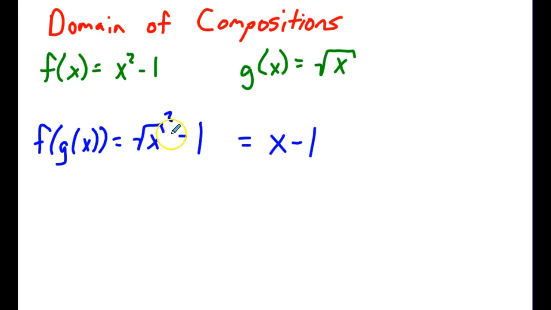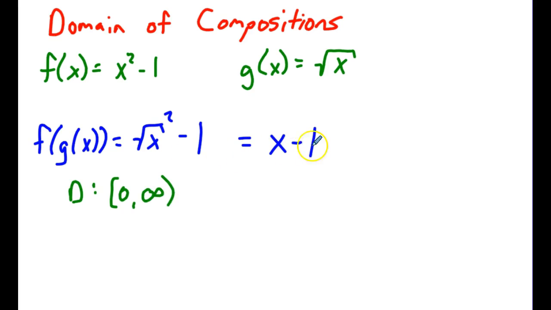which we could simplify down to x minus 1. Okay? The reason we might leave it in this form to start out is because when we look at our domain, it's going to be easier to see what our domain is. So, to find the domain of this function, we have to look at the domain of g of x, which is going to be any number greater or equal to 0. So we're starting at 0, going to infinity.